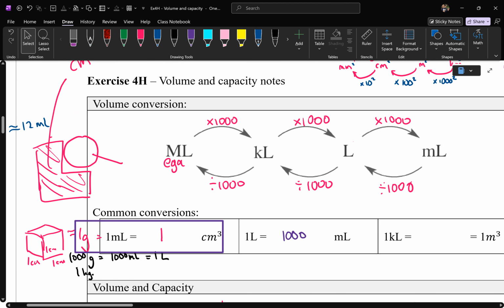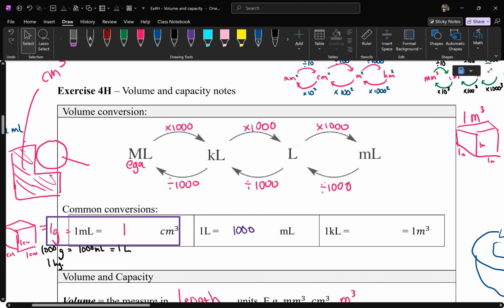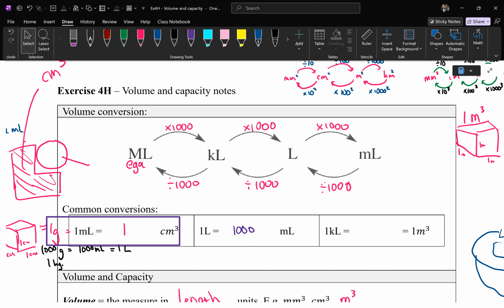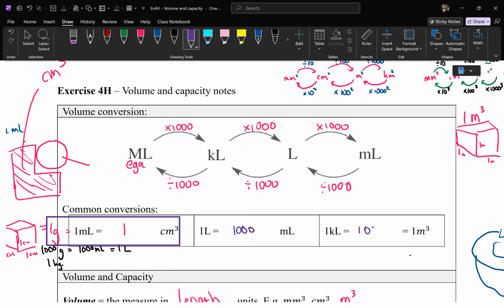And then this one is just good for you if you ever bought a swimming pool and you want to visualize what it looks like. They're usually measured in terms of volume of water. 1 cubic meter, I told you before, was like one of those moving boxes. 1 step across, 1 step up, and 1 step in the air. That 1 cubic meter is equivalent to 1,000 liters, which is 1 kiloliter.